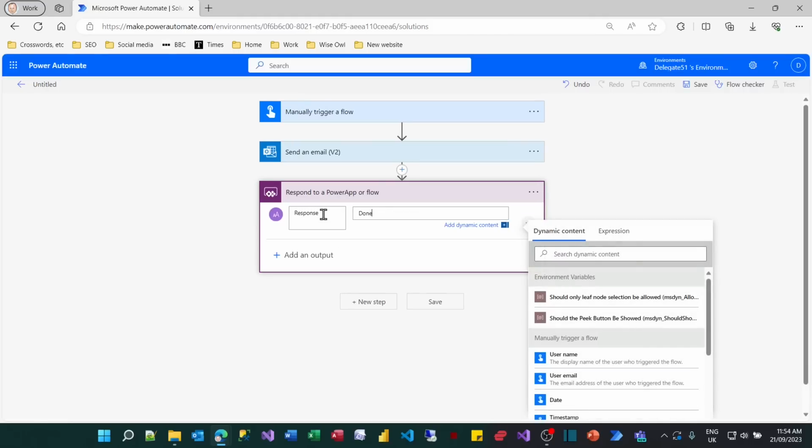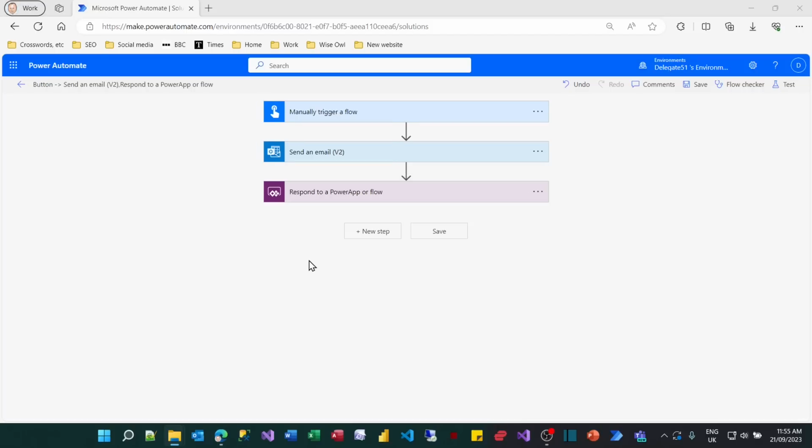I'm not particularly interested in picking it up in the parent flow, but I do need to send something back. One final point about responses is that if you're going to hang in your child flow to do anything, make sure you send a response back first. Because until the parent flow gets this response, it won't be able to continue with its actions. So if you've got something above this which is waiting for something to happen, your parent flow is never going to resume execution.